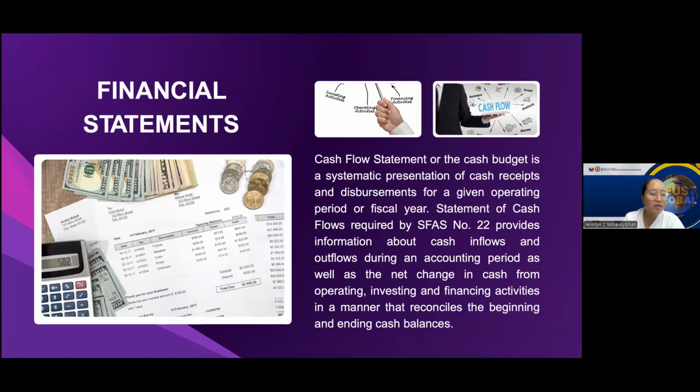Cash inflow: sales revenue, $50,000. Loan received, $20,000. Cash outflows: raw materials, $15,000. Salaries, $10,000. Utilities, $2,000. The net cash flow: $50,000 plus $20,000, those are the inflows. And of course, the outflows, which include raw materials, salaries, and utilities: $15,000 plus $10,000 plus $2,000. You subtract it from the inflow, which is equal to $43,000. This statement helps them track how much cash is available for business operations and future investments.